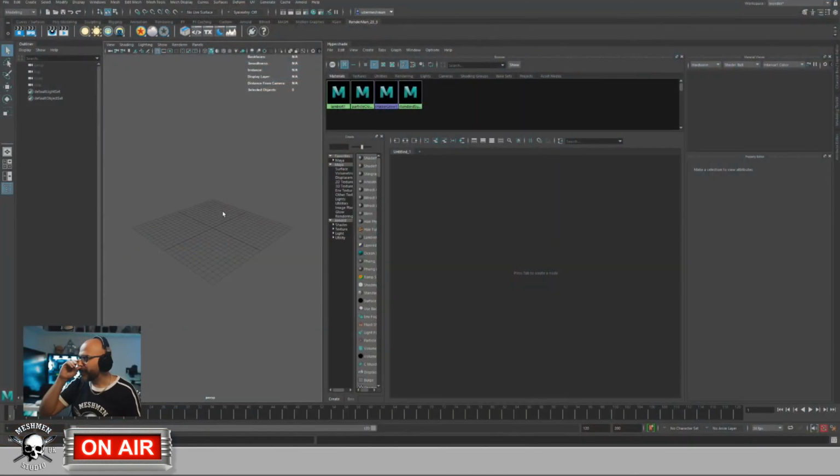Okay, let's try that. So yeah, we want to take a look at white furnace. Let's dive into my workspace here and see what we can do with that. So white furnace, what is that? When it comes to Lookdev there's something we have to be aware of, and that's energy coming into a material and what comes out. An easy way to check that is essentially to make an environment light that's white and make a sphere and then play with the shader.